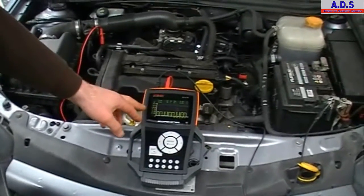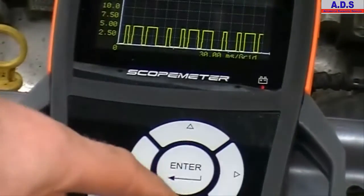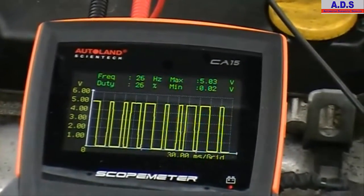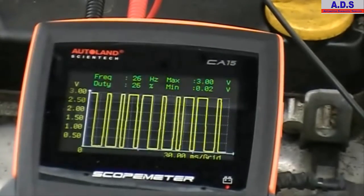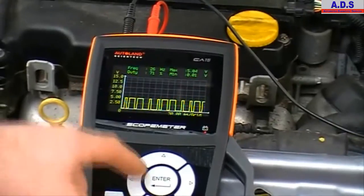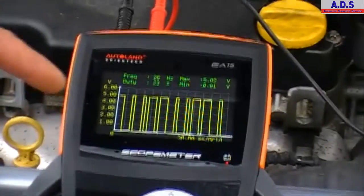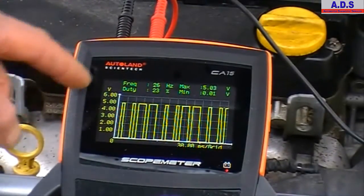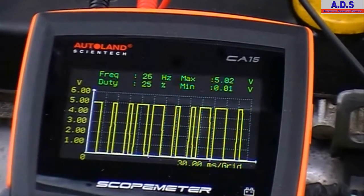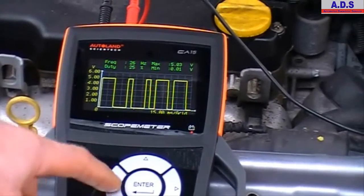And then you see how the scale, you can adjust the scale manually, but the scale can also automatically adjust. For example, if we set it too low, the scale jumps back up by itself. So we'll just go too low again on the scale. But then at 3 volts, it'll flick back up to 6 volts. And the signal is reaching 5 volts.